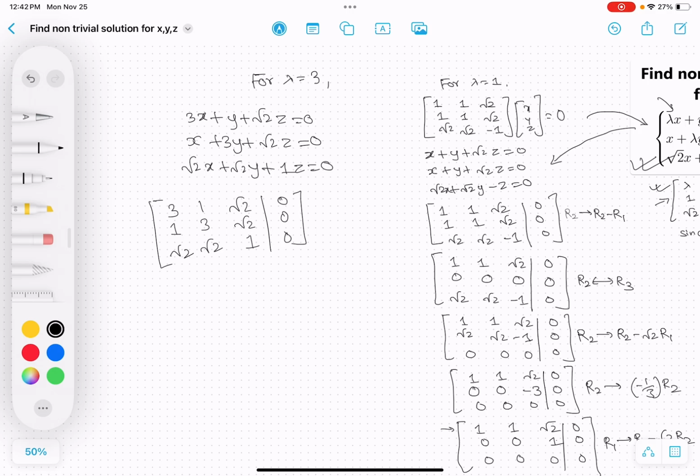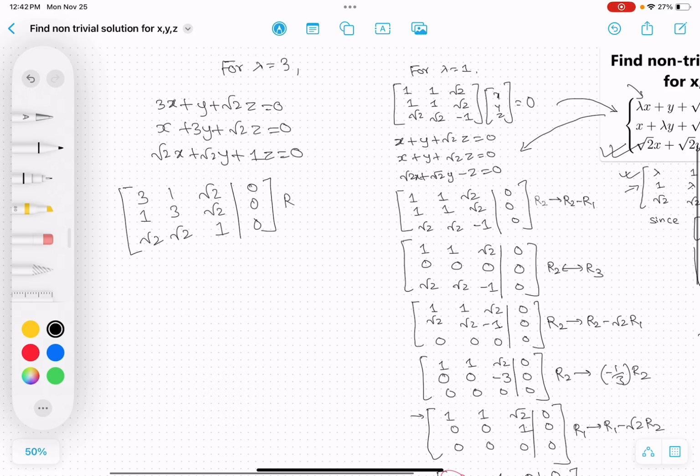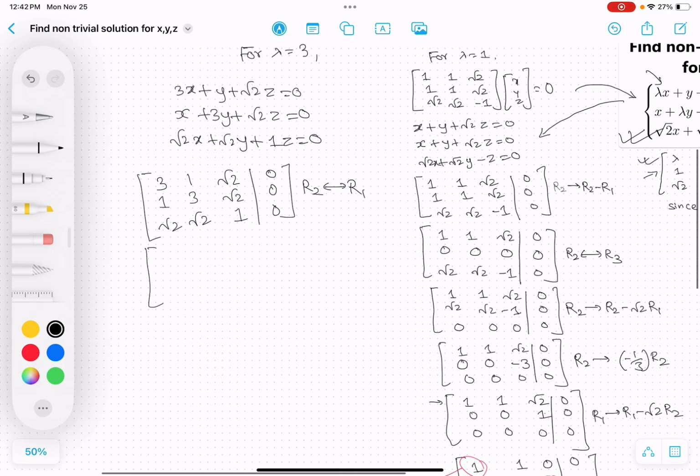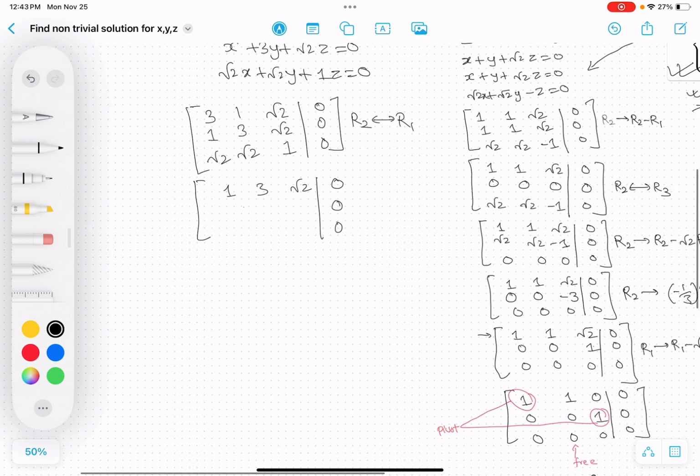Okay, again, let's go with the drill. We just want to make it 1. You can either take the 1/3 ratio, or you can also just interchange row 2 and row 1. That is the easier way. So, 1, 3, root 2. These zeros will always be 0, because we are just adding 0 times something to another 0, so it will never change actually. I can just ignore that if I want to, but I'm just doing it for fun. So, root 2, 1, right?